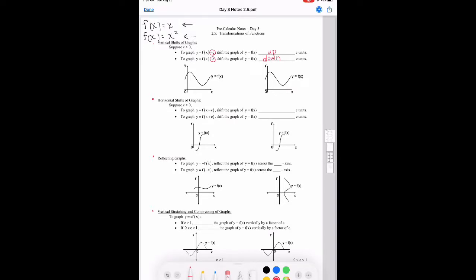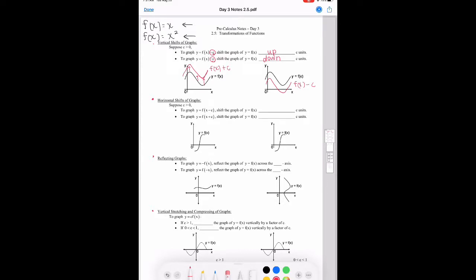Well, what does that look like on the graph? On the left-hand side, if we're moving up, notice I'm not going to change how wide or skinny the graph is. I'm just going to take this point here and move it up. Basically every point on our graph would move up. Sorry, I'm not the greatest drawer. But notice it's the same shape with all that good stuff. We just moved every point up 2. I don't know why I said 2, I just made that up. We've moved every point up c units, but it could be 2. What about down? Same thing. We're just going to take every point and move it down however many units. Notice again, the graph has the same shape and everything. It's just shifted down.